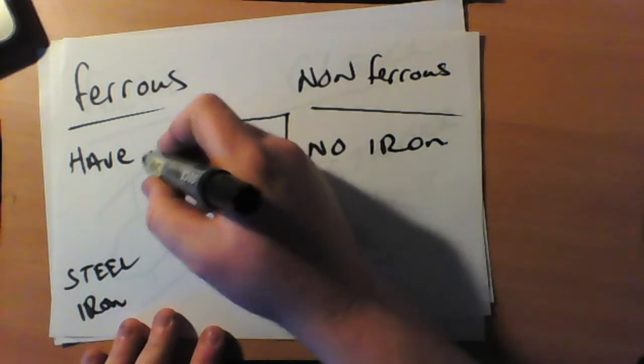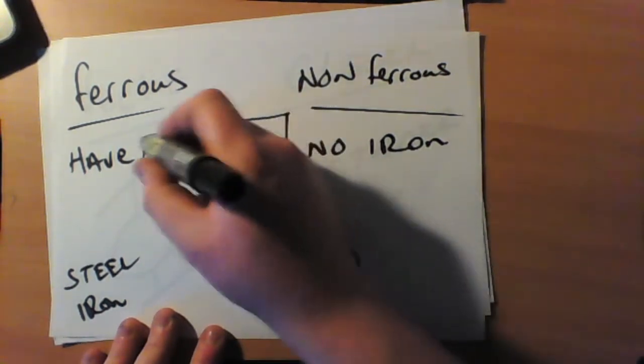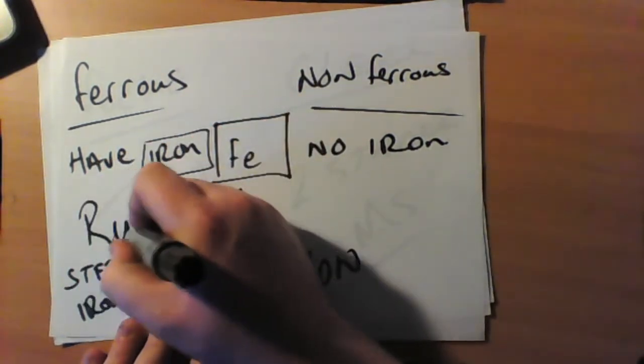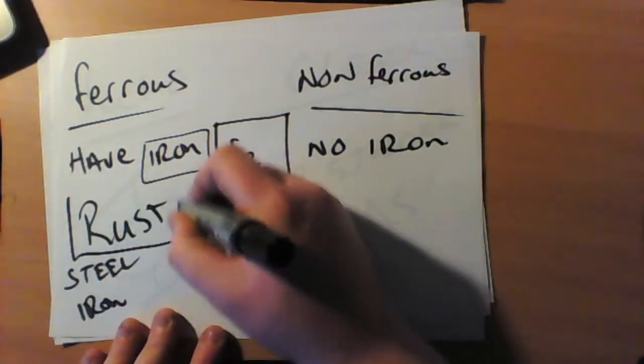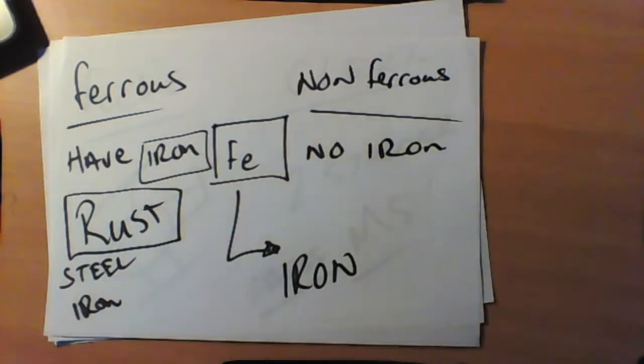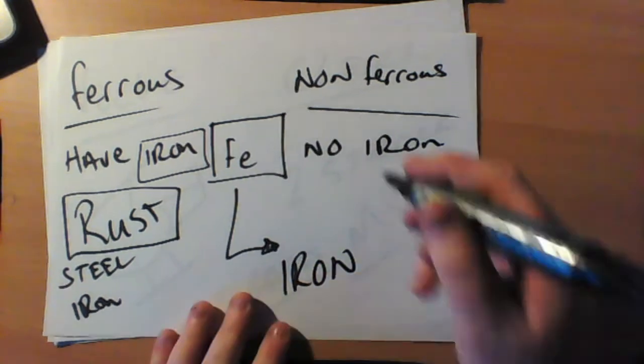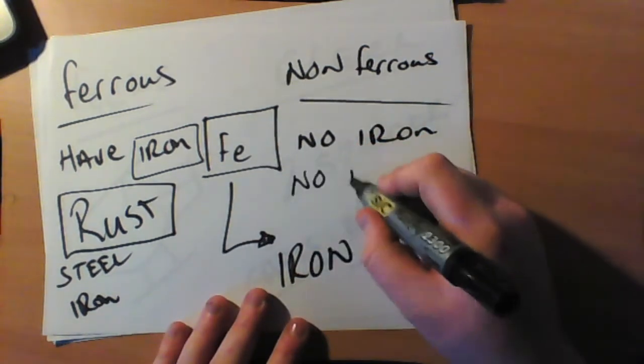They have iron. Key thing about iron is it will rust. That's why if you ever look at galvanized iron and things like that, they will always rust after a bit. So again, that's why we galvanize iron. It protects it. You put a layer of zinc on it. So again, non-ferrous metals have no iron, so obviously no rust.